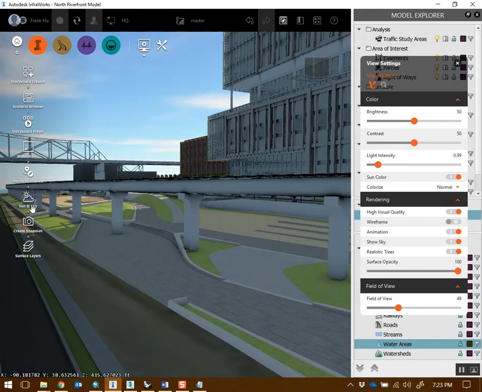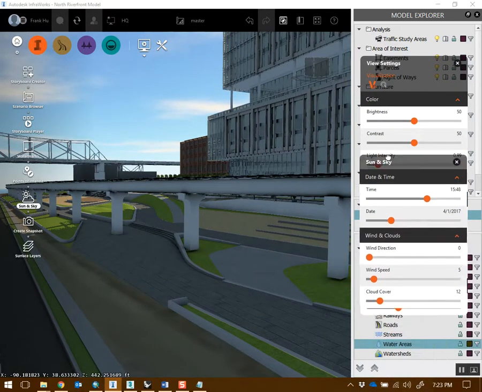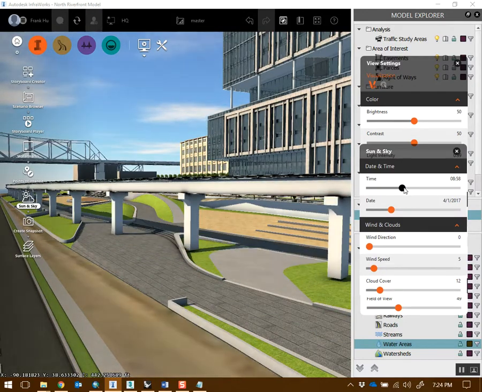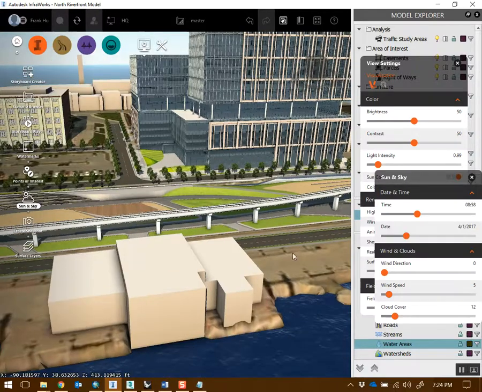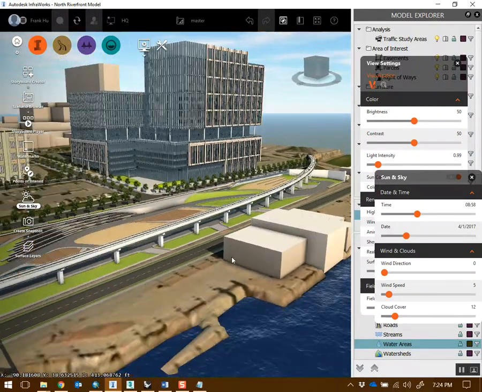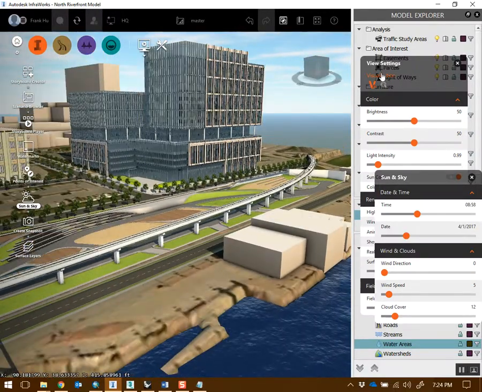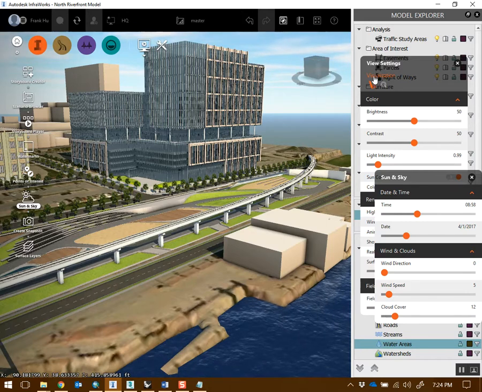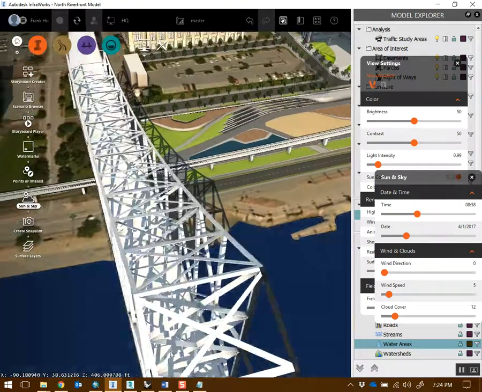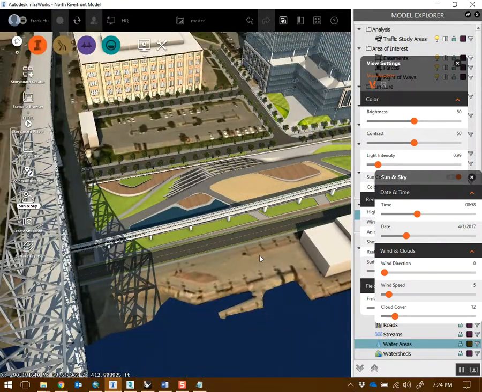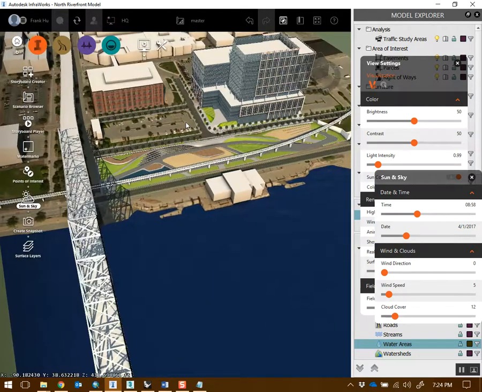I can turn on the sun and sky option here to adjust the sun and sky to get a sense of what it feels like at certain points of the day. And then again, everything is linked into the model, so you can always go back into the Rhino file or the 3ds Max file, adjust the design, relink it, and keep that loop going. And that, in a nutshell, is how I integrate all my work day-to-day on my projects.